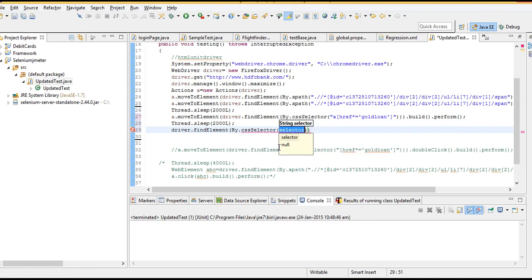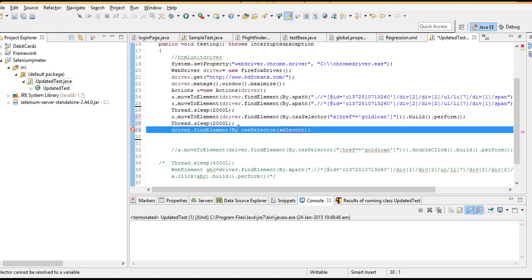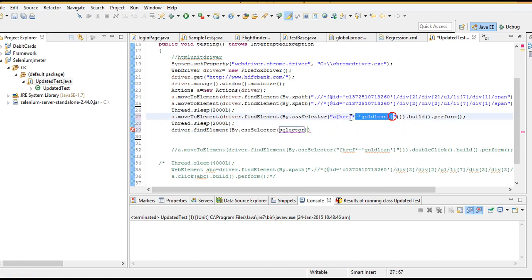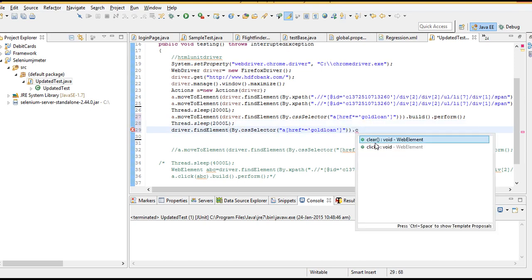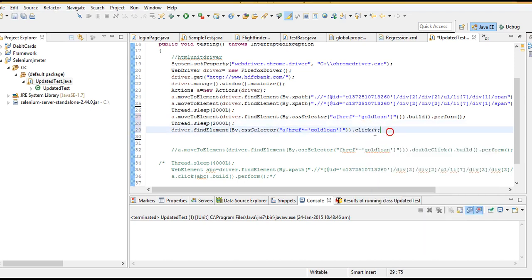See, it's up to you how you design to make it work. Sometimes this might not work, right? We just cannot rely on Selenium, guys, so we have to come up with alternatives. So what happened in the last lecture is, if I just give click like this, the script is failing. Of course this is correct. This is how we write the syntax, as we have been doing in our past lectures.